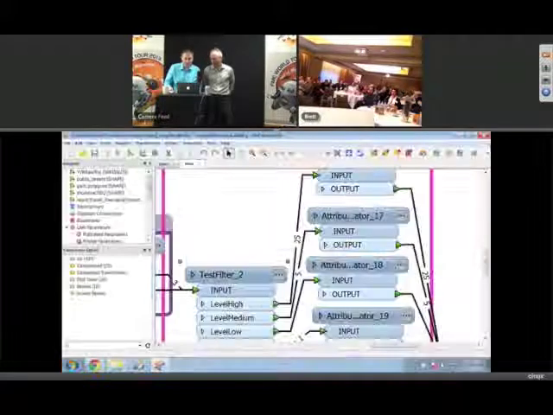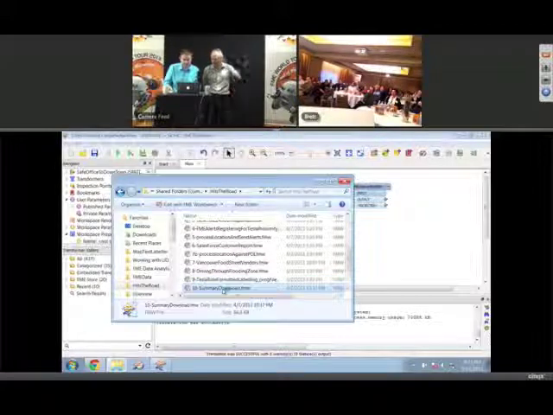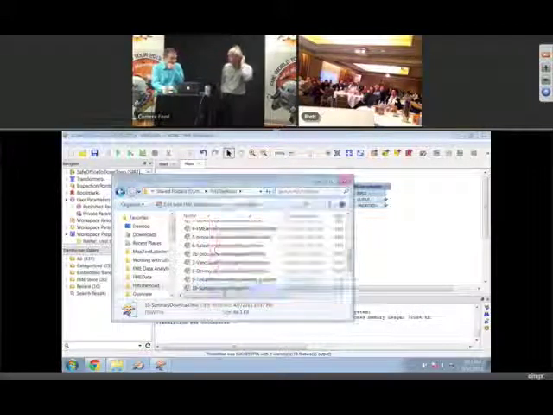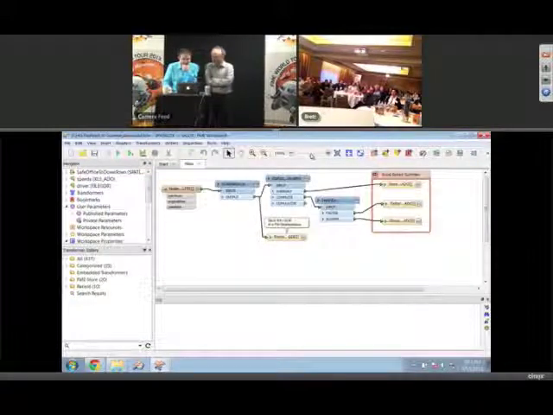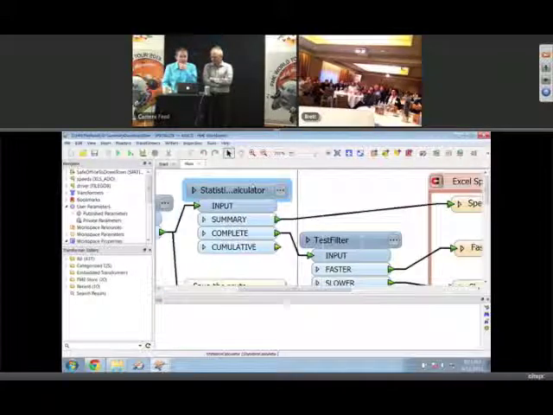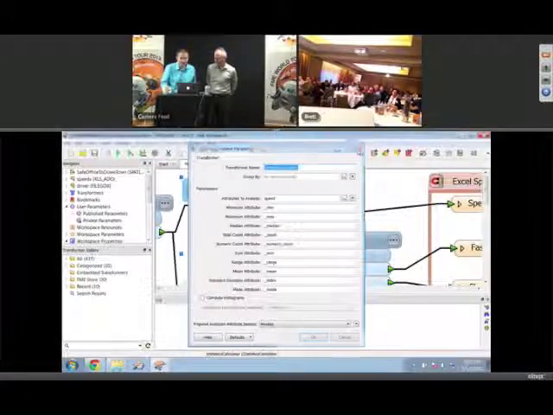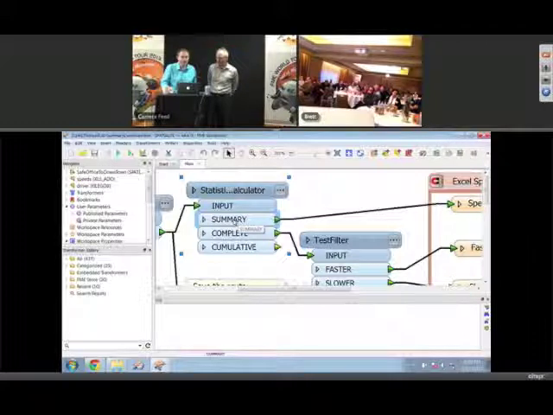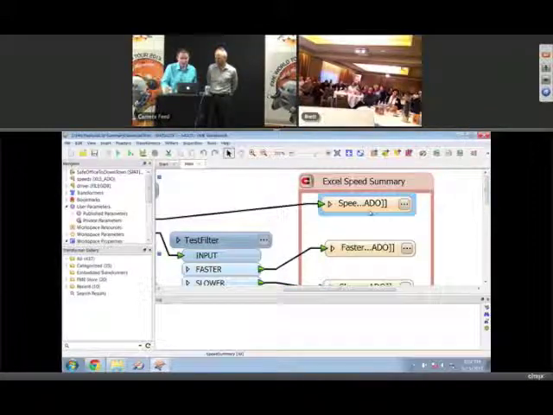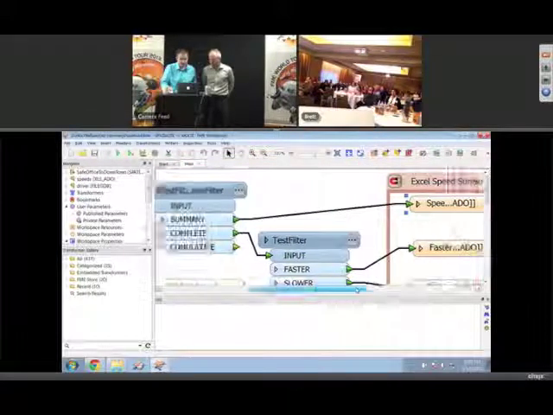That's right. So we just wanted to show one last example that shows how we can write zip files. So this is the summary download. That's right, because we talked about how we could read zip files. Yes. So in this case, we're again going to read the JSON, and we're going to use the all new statistics calculator to calculate an average speed of our whole time. And the stats calculator will put out one feature that's a summary of all the statistics. And we're going to go out to Excel here, and that'll go into a speed tab or table or sheet. Sheet, that's what it is, yeah. That's right.